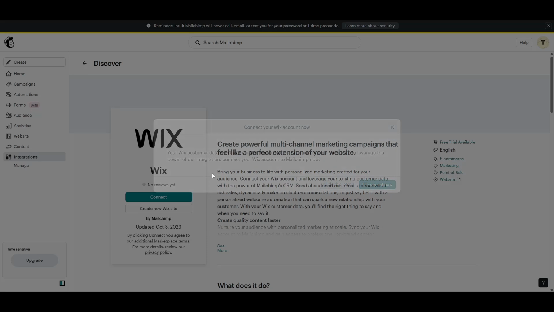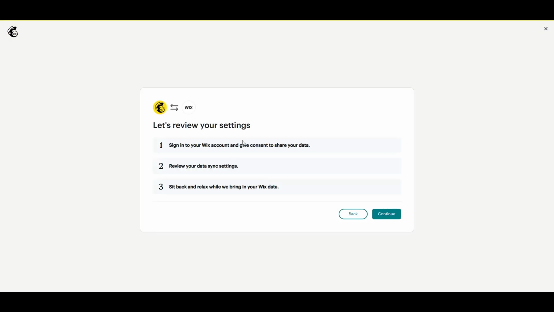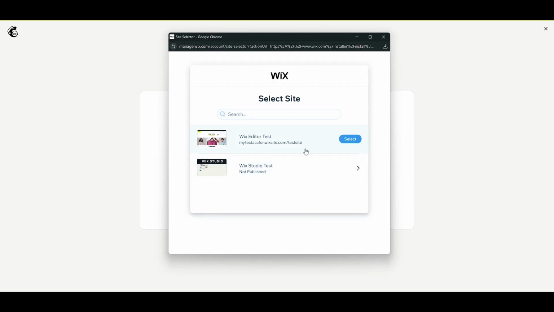Once you click on Connect to Wix, you will be redirected to a connection process with your Wix account. This part is quite straightforward, so just proceed with the instructions on the screen. You'll find prompts that guide you on what information to provide and what actions to take. It's important to ensure that you're logged into your Wix account during this process to avoid any interruptions or access issues.